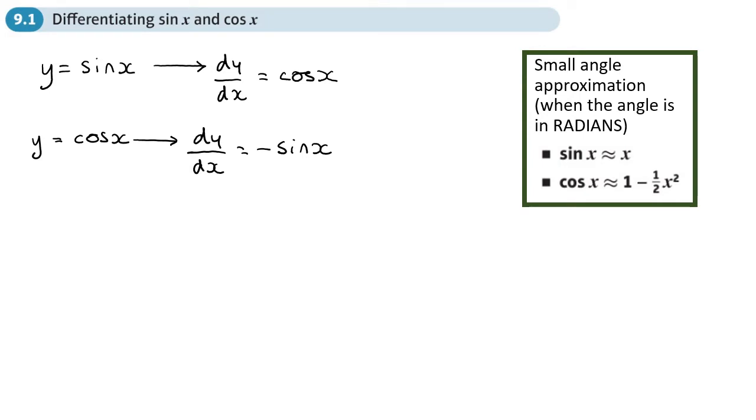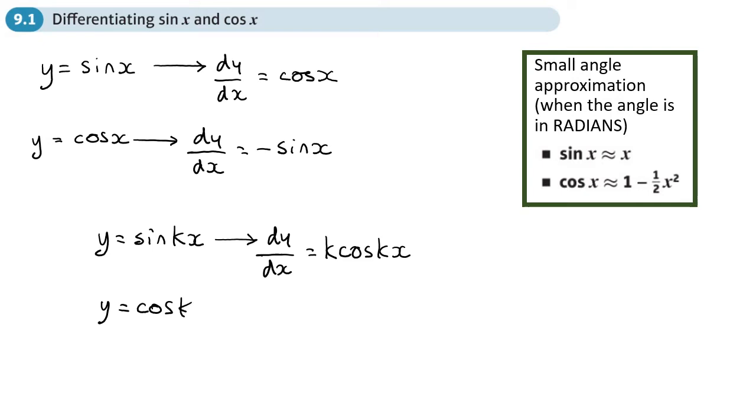Now sometimes you need to differentiate something where, let's say it's sine of something x. Let's say you needed to differentiate sine 3x, for example. So not just x, but something x. Then dy dx becomes k cos kx. Now this is what we call the chain rule. We'll talk more about this later on and look at really quick ways to remember this.